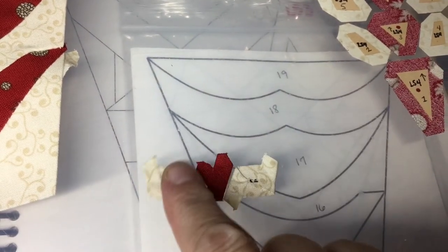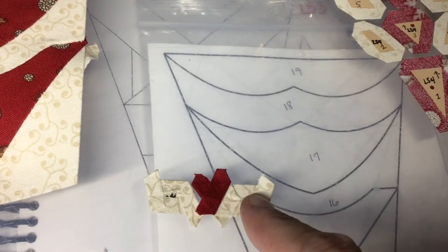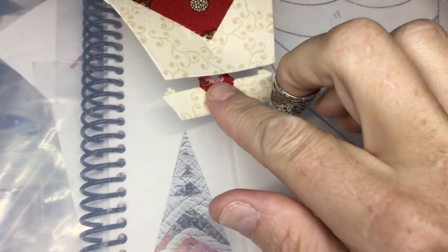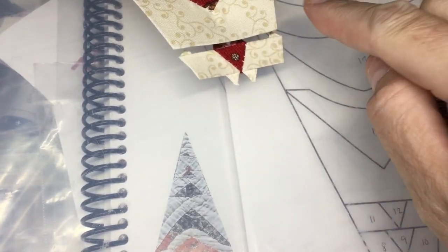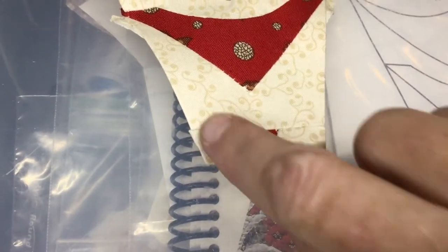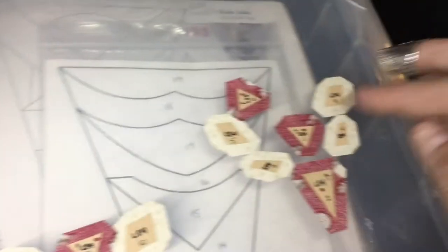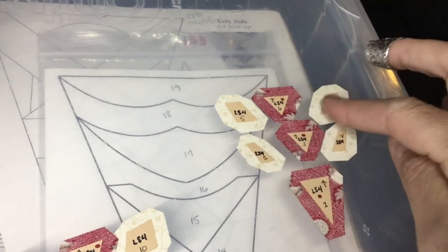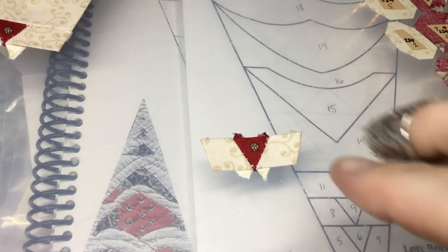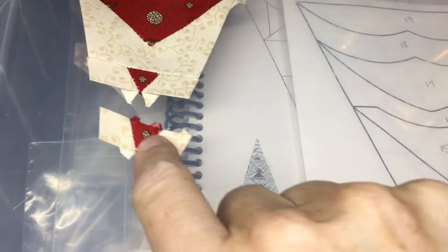Now we're going to go to the tip, which looks like this little spinal column. I'm going to work my way down to make one row and then attach it to my other pieces. I'm going to baste the top of the triangle first, then these two, so the tags go away on each. I've basted my pieces — this is how they should look so I can put them together — and now I'll stitch them together. Once stitched, I'll attach the row to the rest of my triangle, making sure I line everything up. I've got the second one all assembled and I'm going to attach it to the first row.